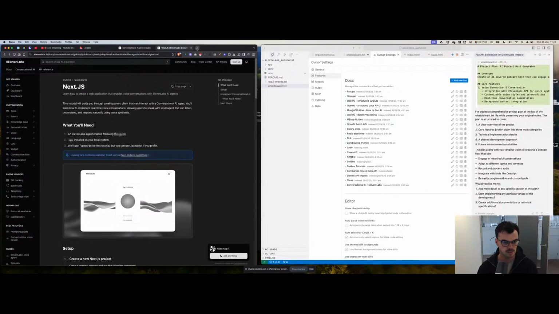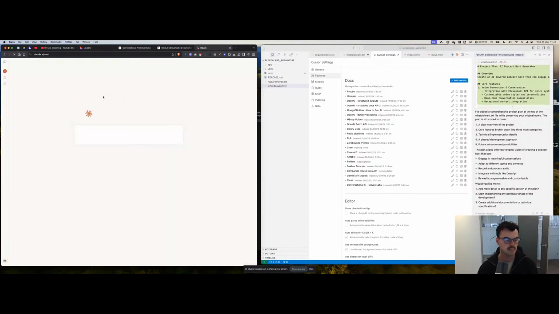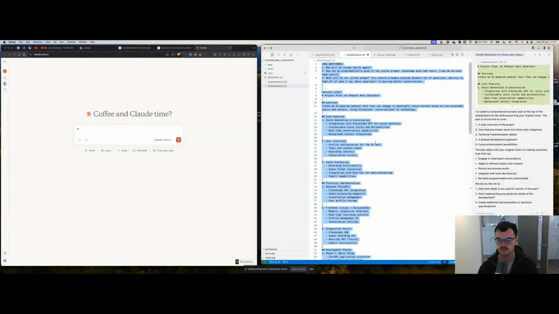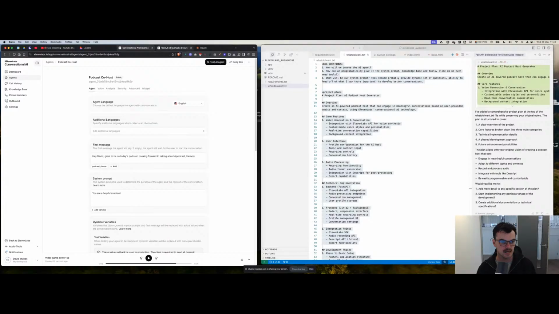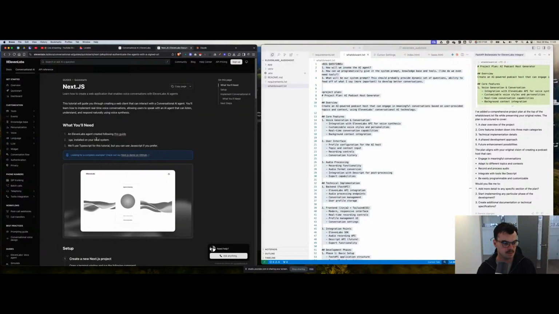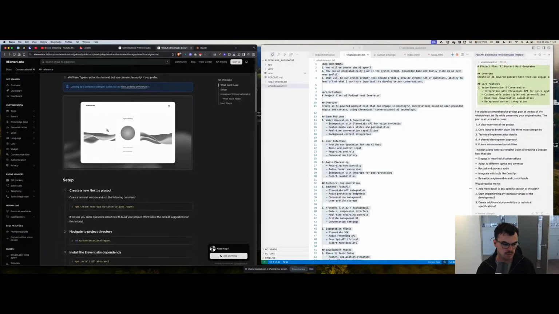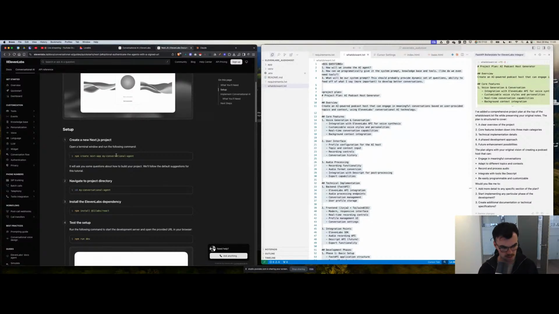Maybe I can actually just load up Claude here. And I can say, what do I want? Okay, research how to do this in Python. So we'll let this run its thing, because what I'm finding already is that it's forcing me to use TypeScript, which I'm not a massive fan of.